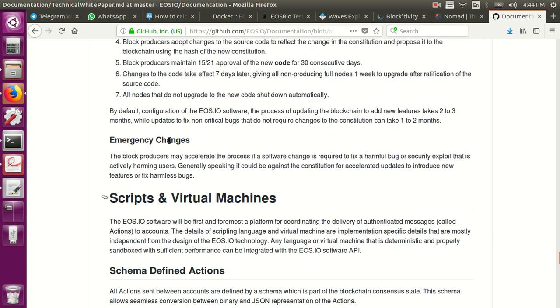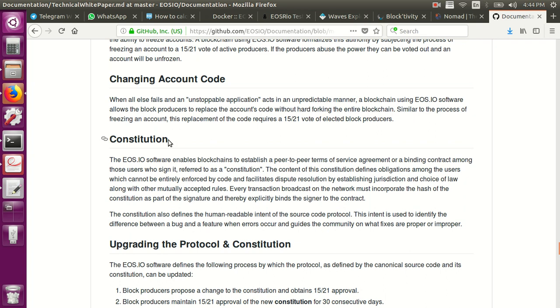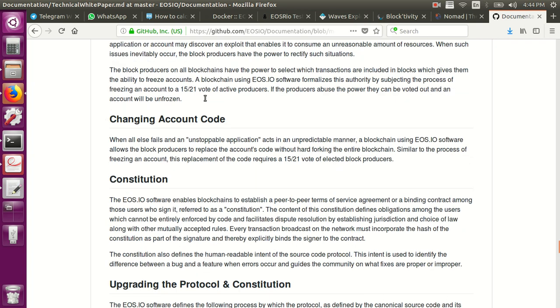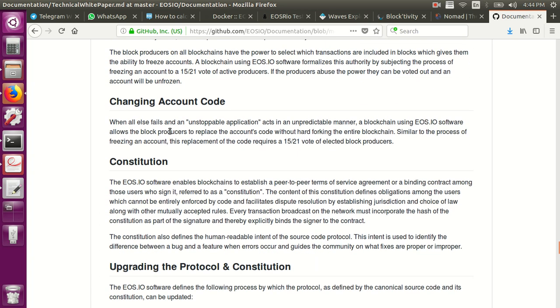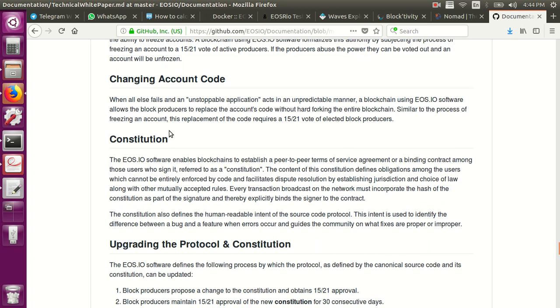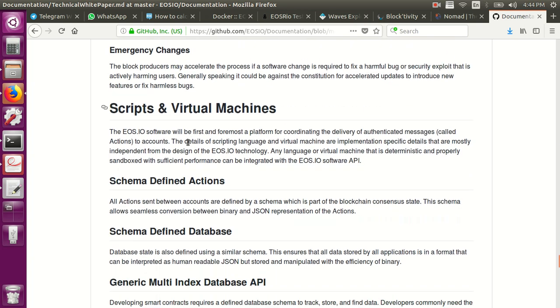But what I will say about this is I like the fact that they're at least thinking about this. They're well aware that bugs happen, people write bad code, people do nefarious things, hacks happen. Whether or not this is the right way of solving the problem, I commend them for thinking it through and saying, okay, we need some way of doing it. Whether this way is the best or not, we'll find out.